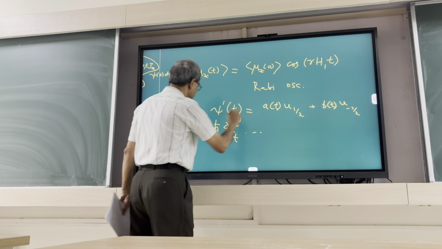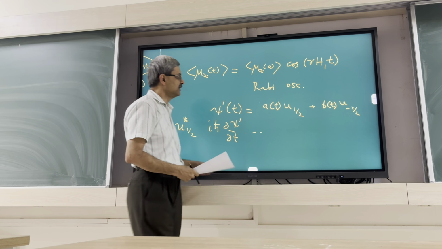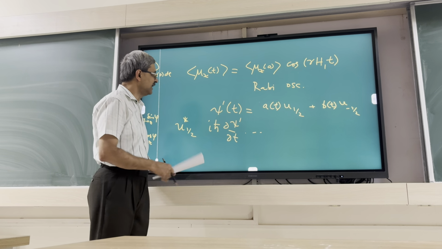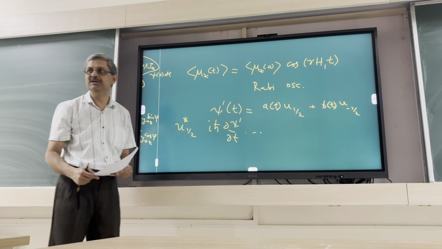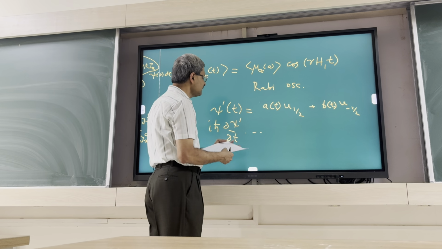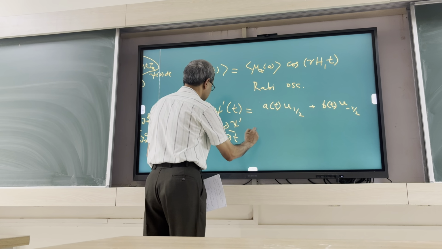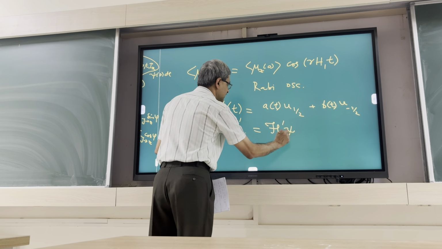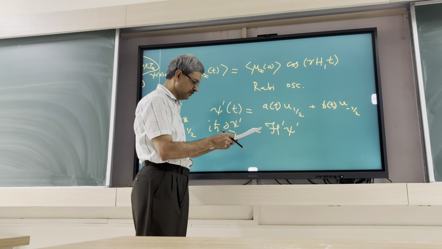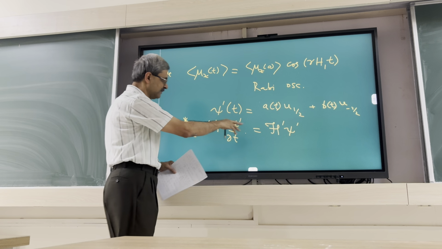And then you do this, and then on the right hand side you want to multiply by, say, u star half from the left. And so some of it will give you 0 because they're orthogonal to minus half, the other will give you 1. And you can solve for A and B, basically. Where you will need to use, because you have in the Hamiltonian, so by the way, this is equal to h prime psi prime. The h prime has an Ix.